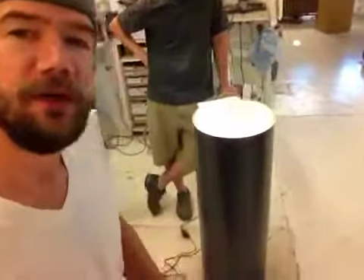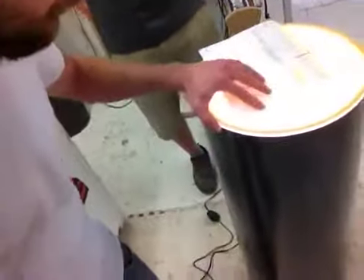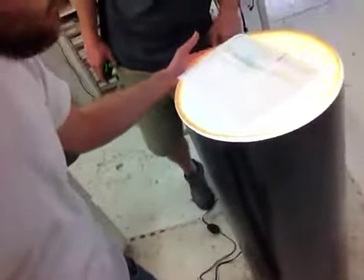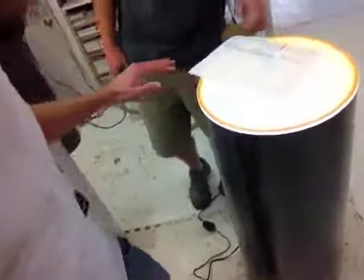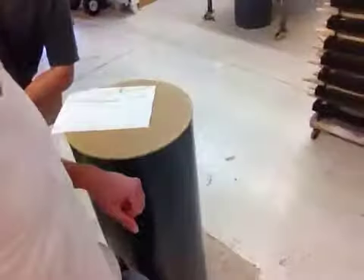We know the use we're going to put it to, so you can send us a picture or video — that would be awesome. One last thing: this ambient top will lift up off of your pedestal and it is clear acrylic. There's brown contact paper on the top; it will keep it scratch free during shipping. You can just peel it off and it will be good as new.